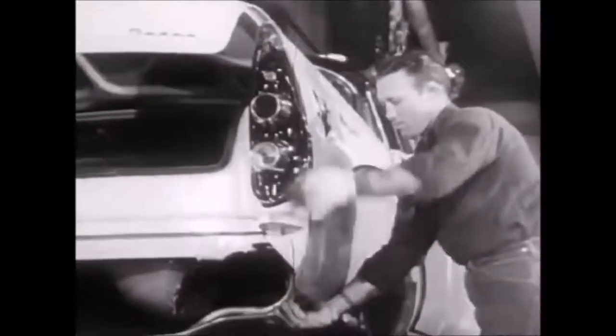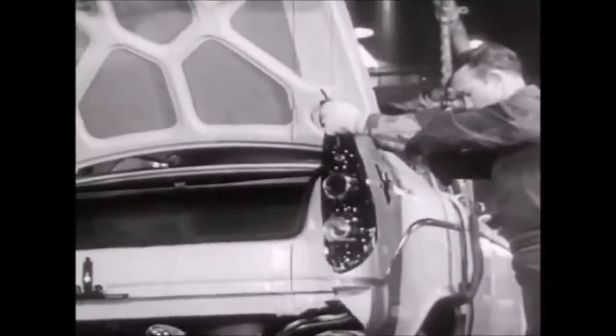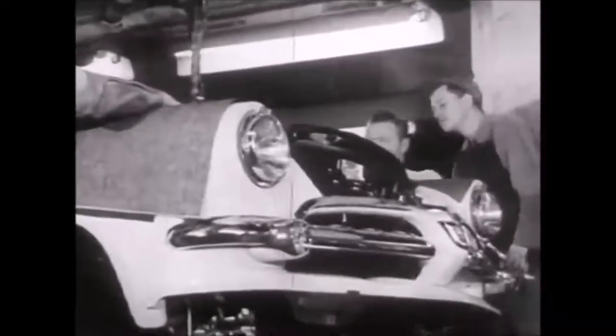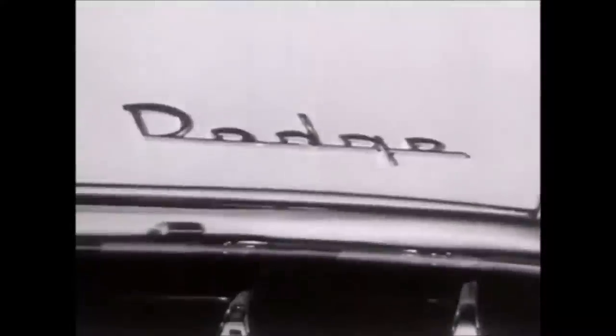Heads up, she's coming down. Two months ago, three tons of unmined ore. Today, a designer's idea come to life. Put a brand new body on a brand new frame. Tighten her up and give it a name. Call it a Dart.